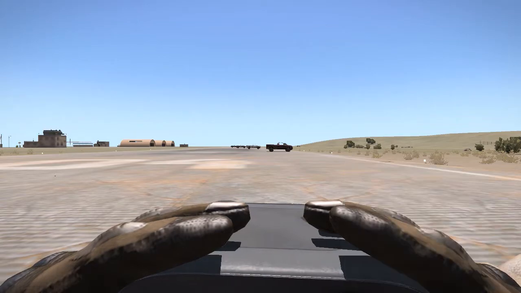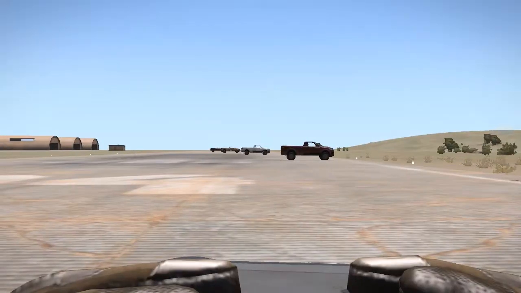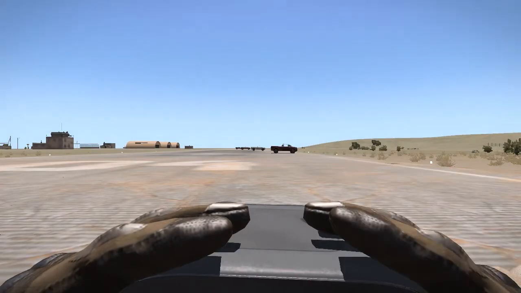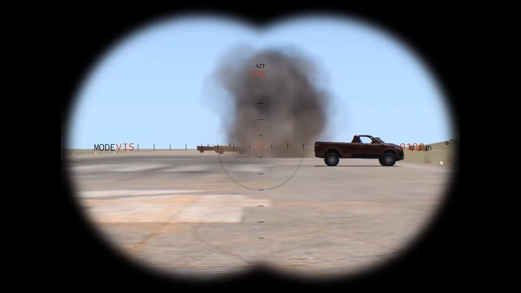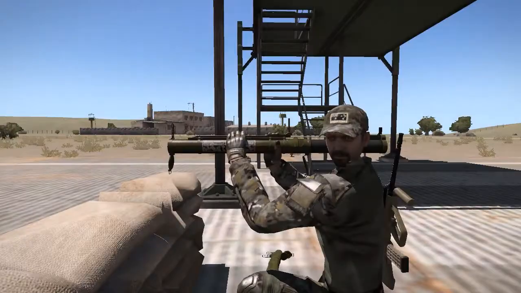So, do you want to do that again? Yeah, go again, SD. Contact white car bearing 230, 100 meters. Check back blast. Back blast, area clear. Firing. Good hit, good hit. All right, we'll come back to you two.